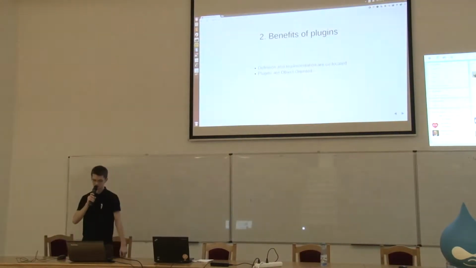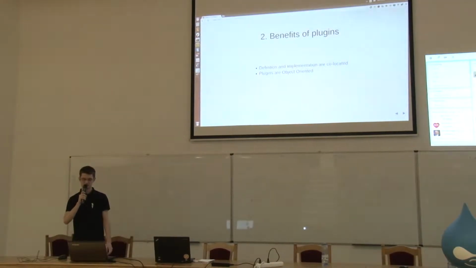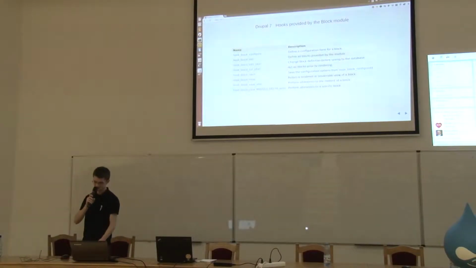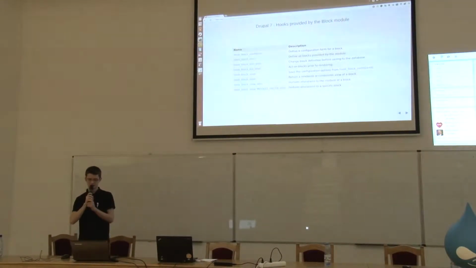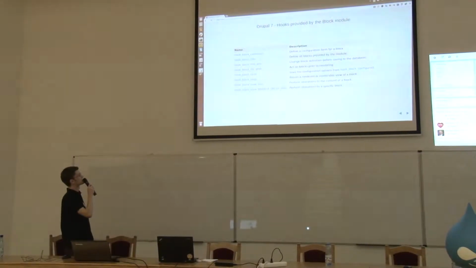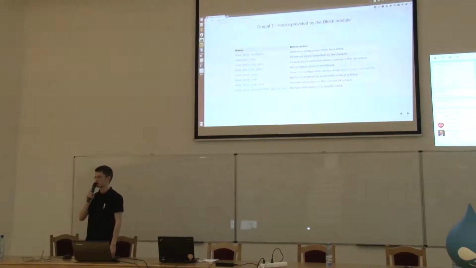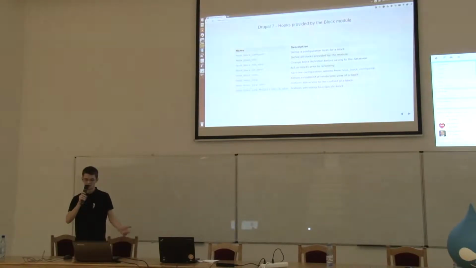Okay, so plugins are object-oriented, and this has advantages. Okay, in Drupal 7, remember this list of hooks. This is quite hard to document, and it's hard to get an overview of a whole system.